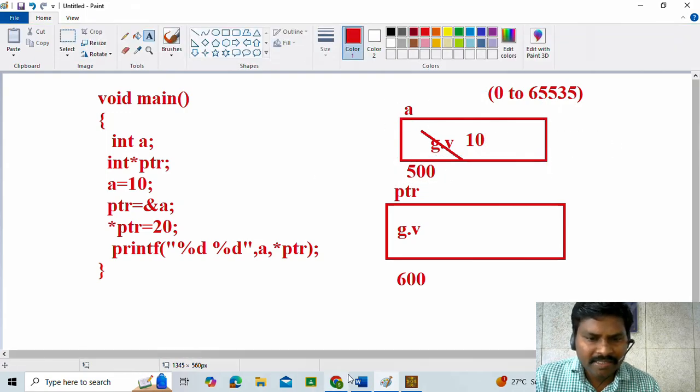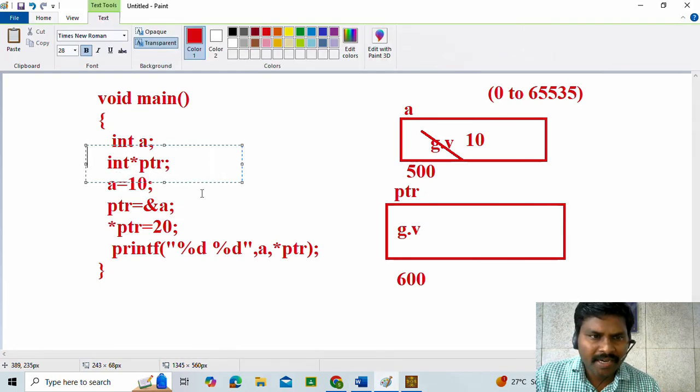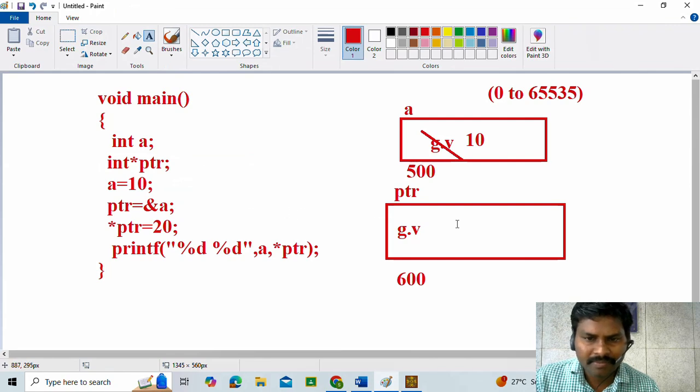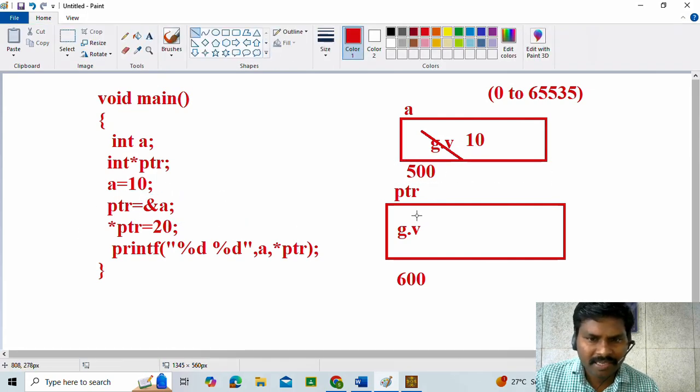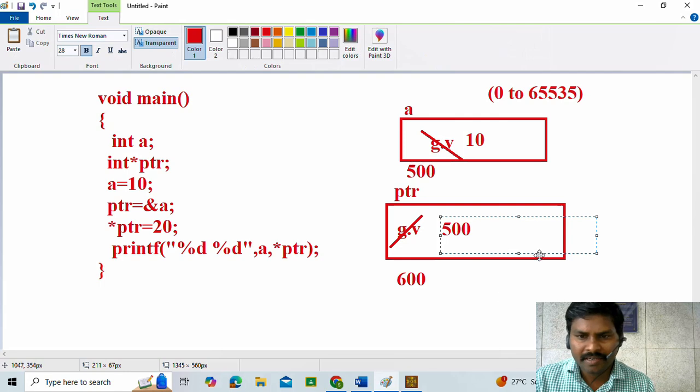Here ptr is the pointer variable. A pointer is a variable which can store the address of another variable. So here the address of a is 500, and this 500 is stored in ptr.